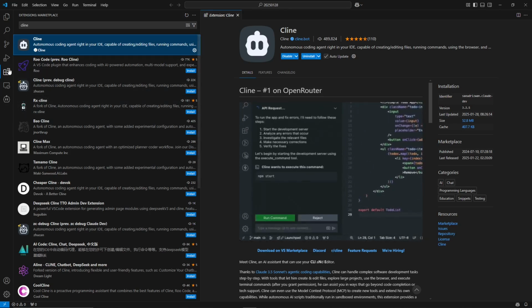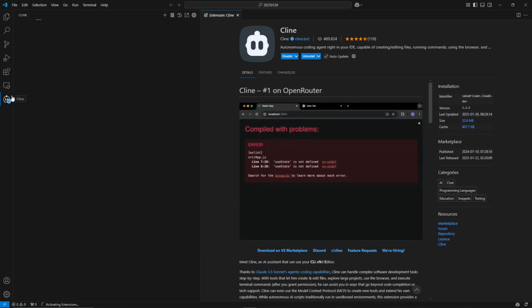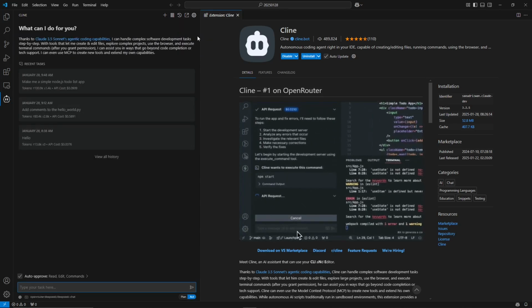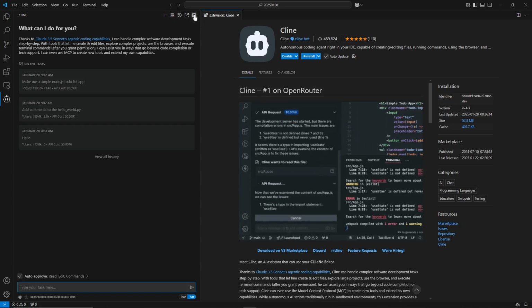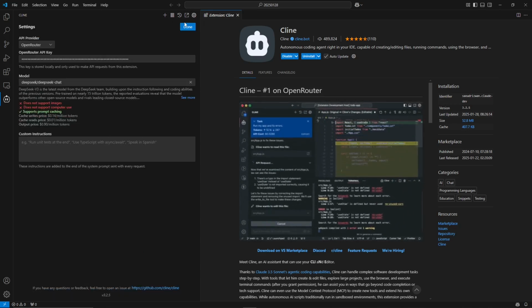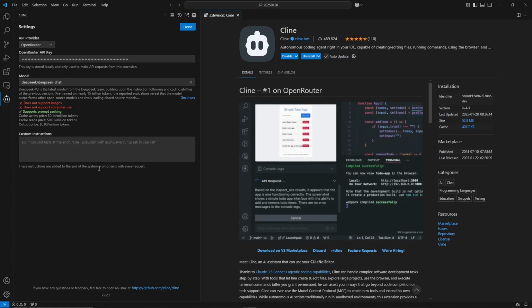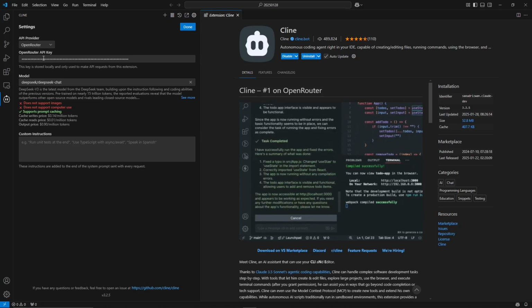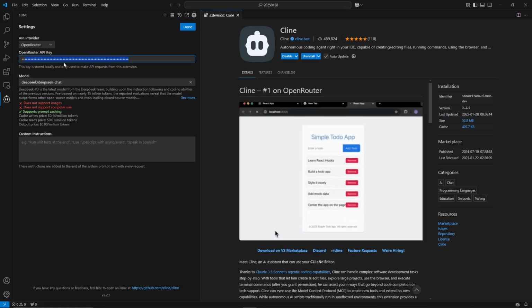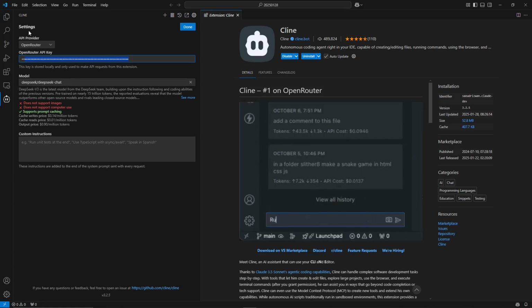You'll notice over here on the toolbar on the left, you're going to click on Cline, a little robot guy. Once you click on him, you'll have the different prompts that I was playing with here. We'll just go ahead and go to settings. I believe this will be the default screen that you will see once you first get in here. Under the API provider, you're going to select OpenRouter. Here, you're going to put the OpenRouter API key that we had just created. And then down here, you're going to select what model you want.